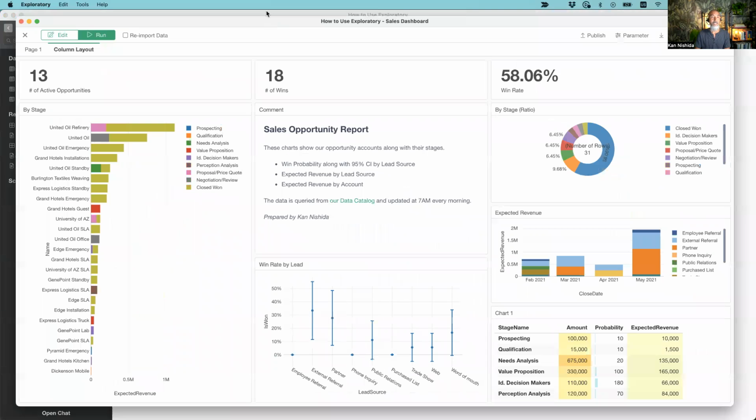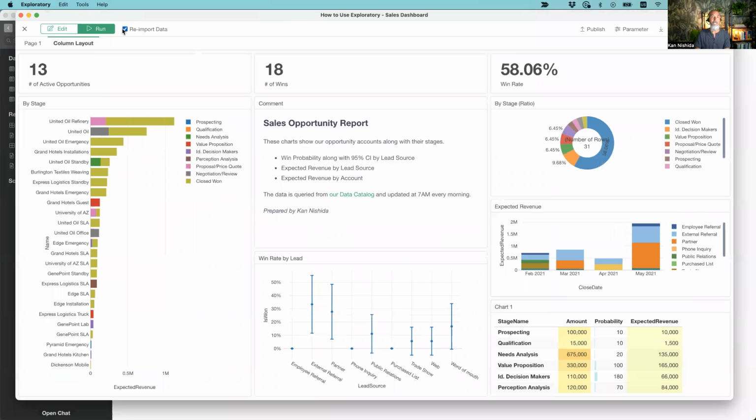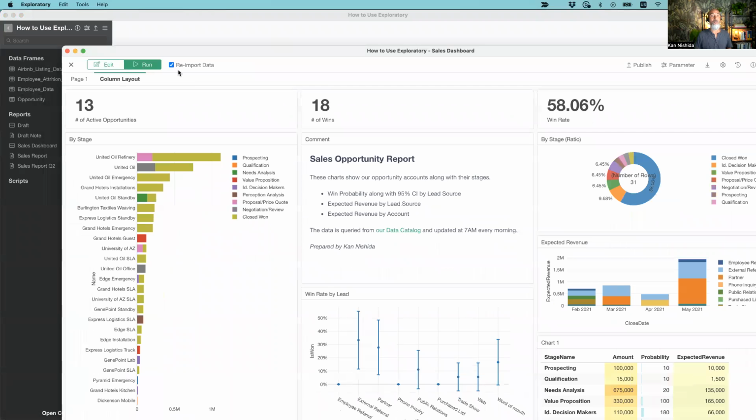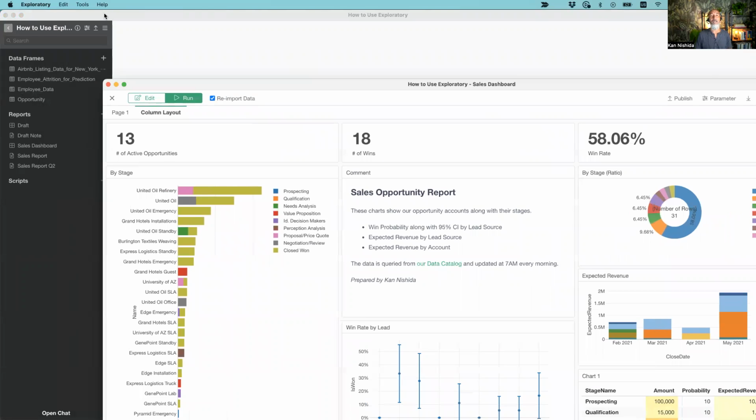Okay, so in that case, you check on this button and then click the Run button, and this will go all the way back to the source data of each data frame for each chart, and re-source the data. Let's say if it's a database, re-query. If it's a Google spreadsheet, re-query, get that data, and then the data goes through whatever the data wrangling steps are.